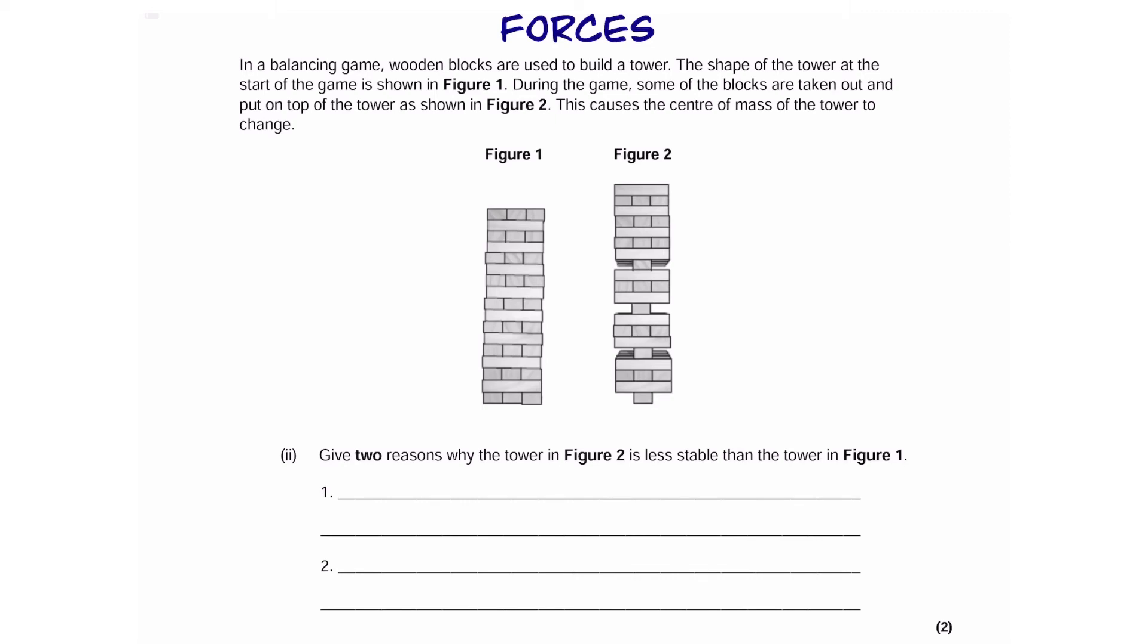Now, one thing to do with stability is to do with center of mass. When something has a low center of mass, it's closer to the earth. And, therefore, it's less likely for it to fall over. Think about race cars. They're quite low and wide. On the other hand, compare that to a bus, which is quite tall. If a bus was to try and do the same kind of turn that a sports car does, it's going to fall over, right? So, the higher the center of mass, the more likely it is for it to be less stable.